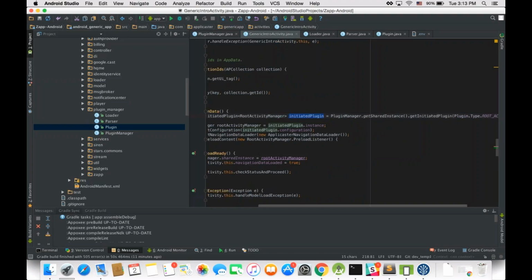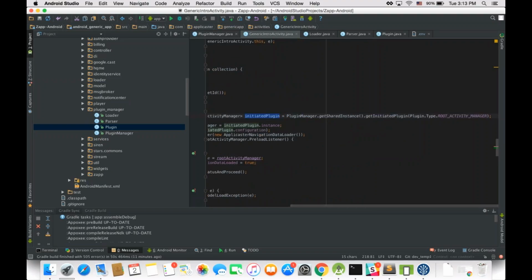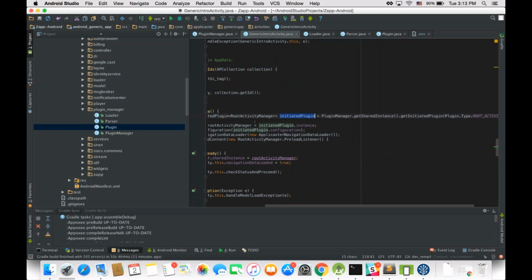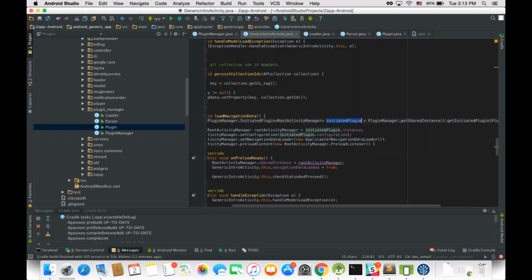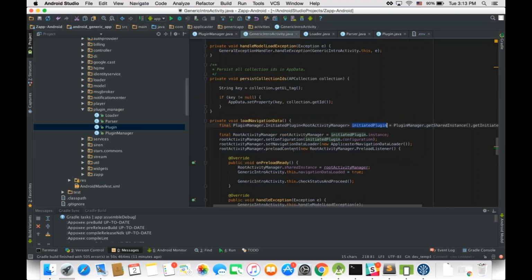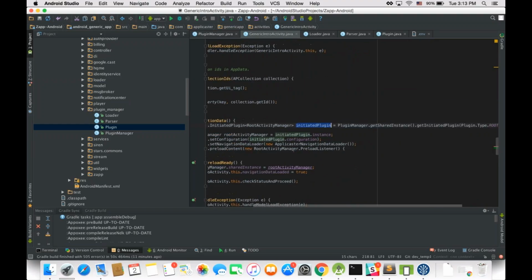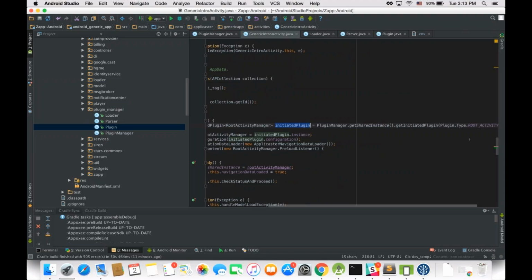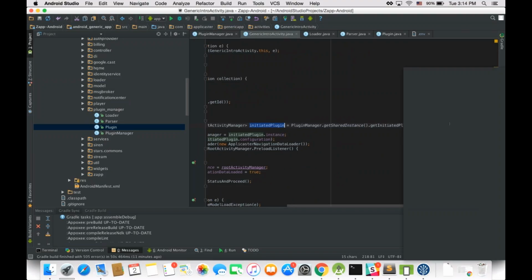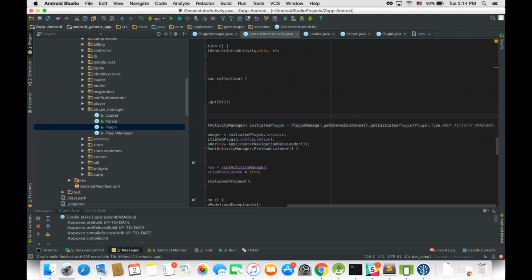So you do the same thing. You pass a type, and you receive a list of initiated plugins, and then you can do the same thing like here. I know to get it by name or ID. The ID is the type. For example, if I need analytics, I will send here type analytics.